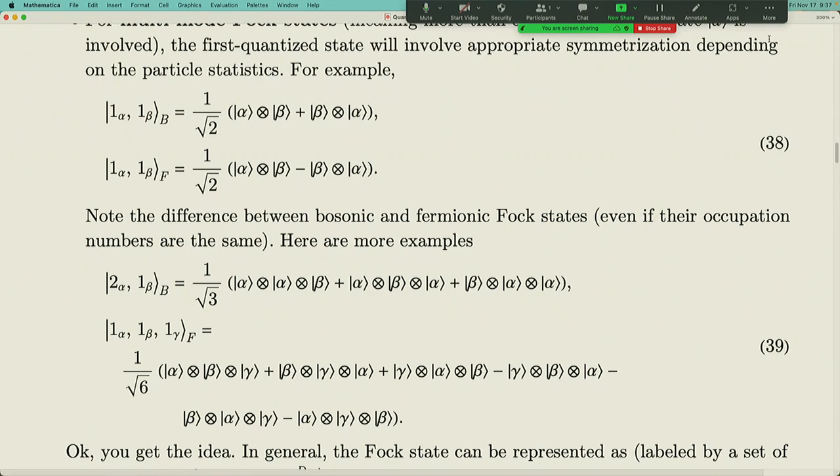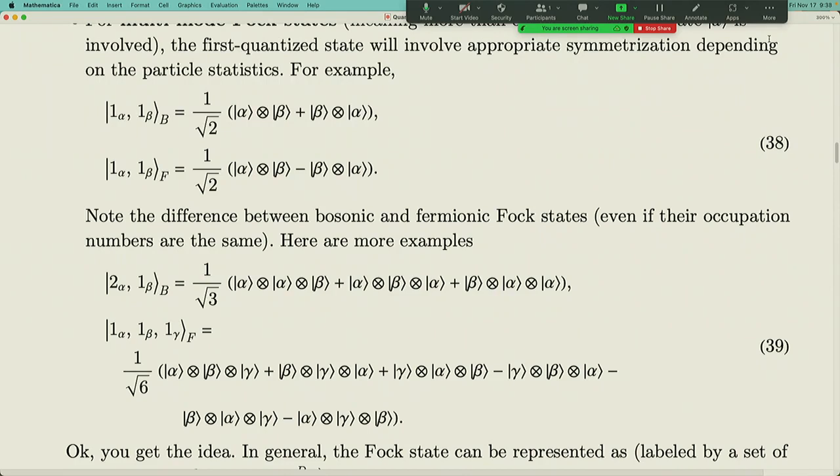So all we can say is that in the system, there are only two bosons in the alpha state and one boson in the beta state. So you need to sum over all the possibilities that satisfy these occupation number constraints, and every possibility will appear with equal probability. That's why the state vector amplitudes are the same, 1 over square root 3, because if you square it, that's a probability. All these different cases have the same probability, so you can't distinguish which one is which. And that leads to this bosonic basis.